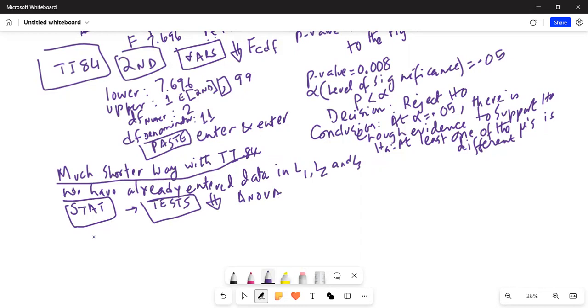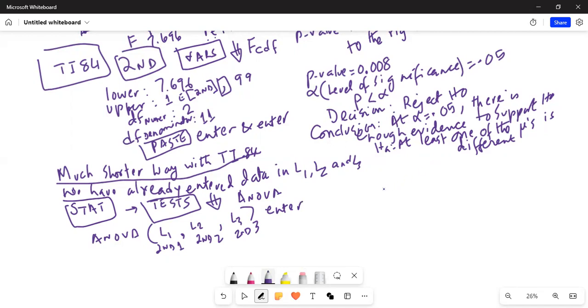So on your calculator screen, you will see ANOVA after you've selected it, with the left parenthesis. Inside, you will first put L1, which is second 1, then comma, L2, second 2, comma, L3, which is second 3, and the right parenthesis, and hit enter. The comma is on top of 7. Yes, and you get the same result.